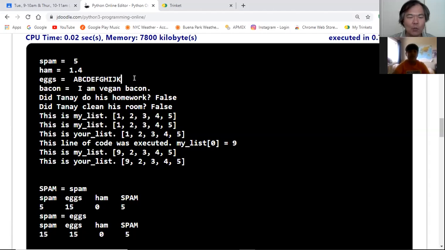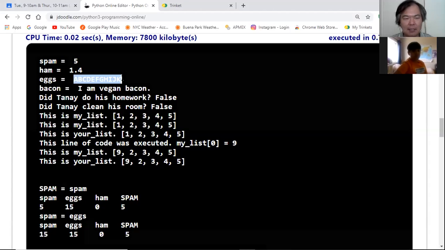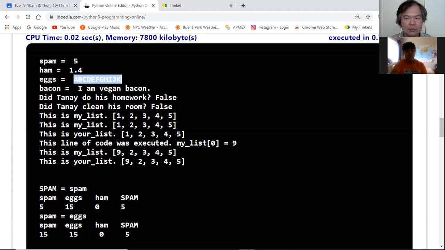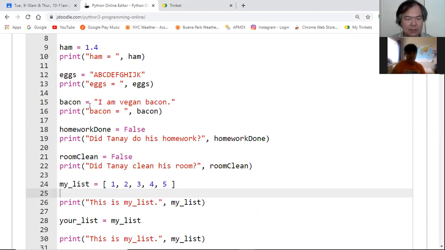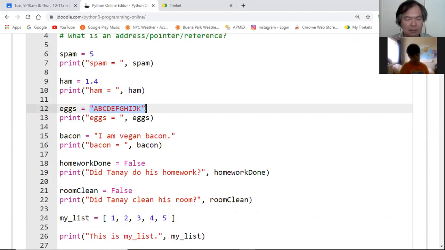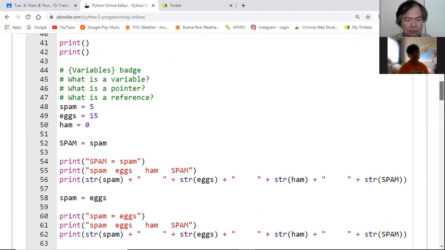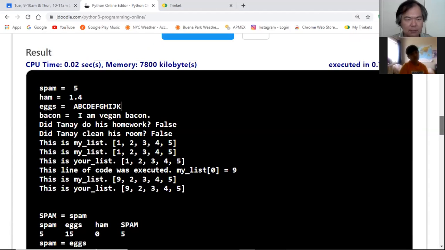What's the difference between the string here that I highlighted, A, B, C, D, and the string here when we code it? I am vegan bacon. What's the difference between this string and when we print it out in the console?